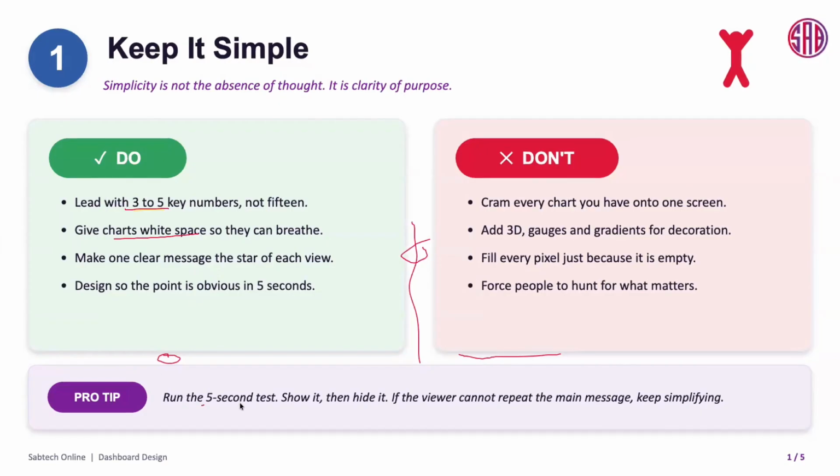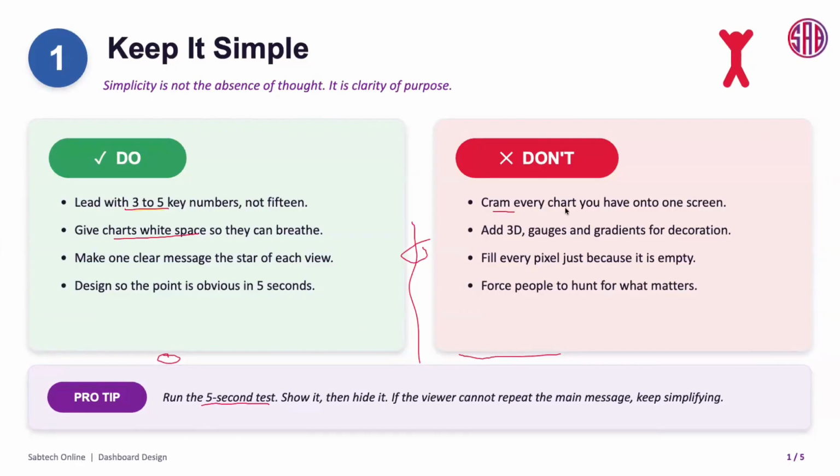We have what we call a 5 second rule, or a 5 second test. Whenever someone looks at your report, do they pick what you're trying to communicate in 5 seconds? If no, then redo it. You yourself make a 5 second test. Open your report and look at it, and see whether someone can pick something before you explain to them. If no, then you have to change a lot.